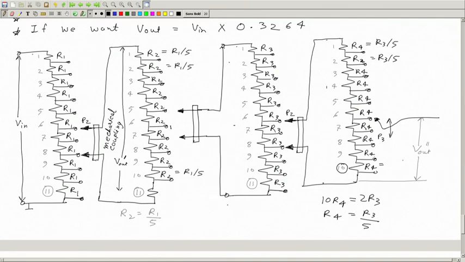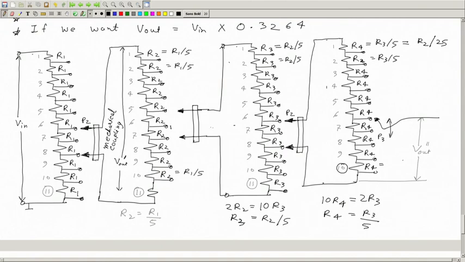So we will again want that 2 R2 is the same as 10 R3, meaning R3 equal to R2 by 5. So here you can then write this as R2 by 5, R2 by 5, and so on. So therefore, since R3 is R2 by 5, this will become R2 by 25 and so on.